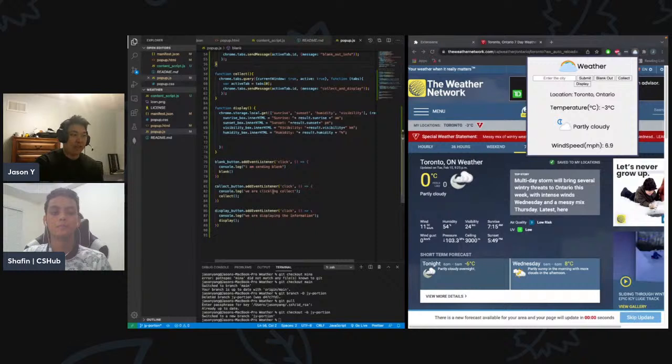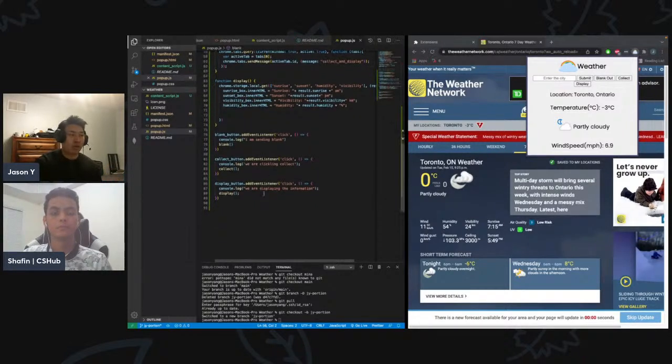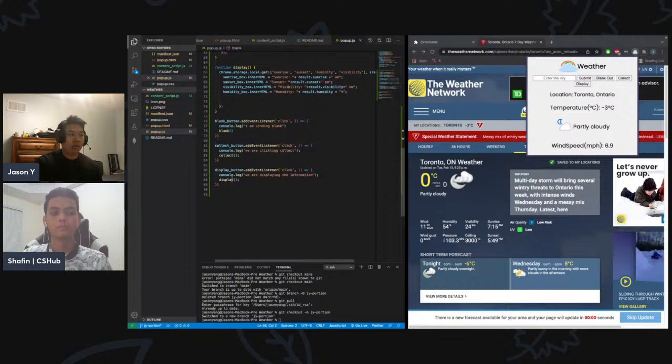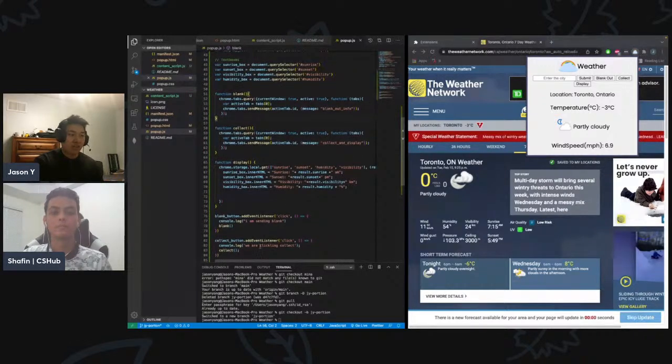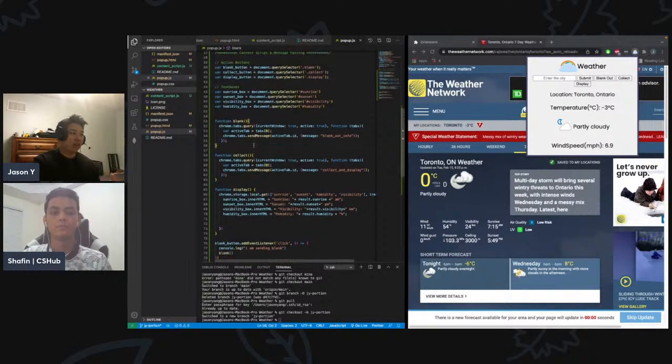All right. Now going back to our event listeners, we're going to be listening for a click to happen on those 2 buttons. All right. As you can see here, collect button and the display button. Now, whenever the collect button is clicked, we're going to run a collect function. And the collect function is going to run the same functionality as our blank function. What that's going to do is it's going to take the current active tab in the current window. So we've defined current window is true, current active tab is true, and we've referenced the first element of that array. We're going to send a message to the background script. All right. Now that message is going to be collect and display.